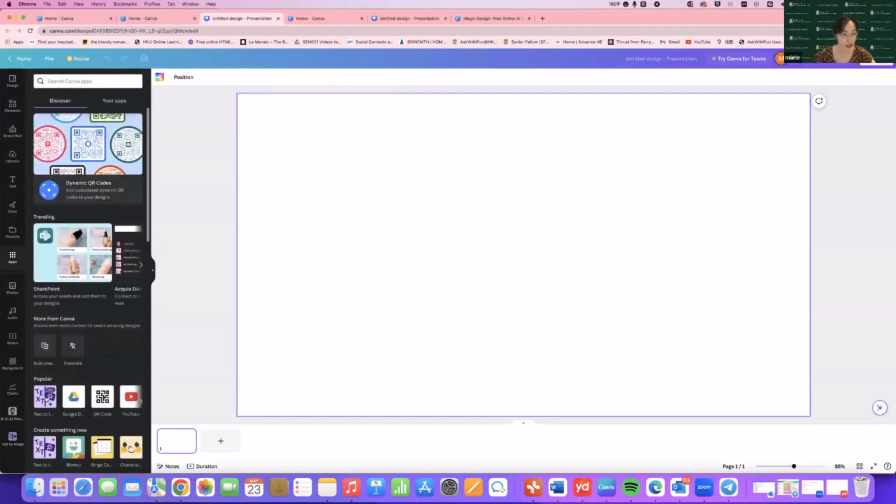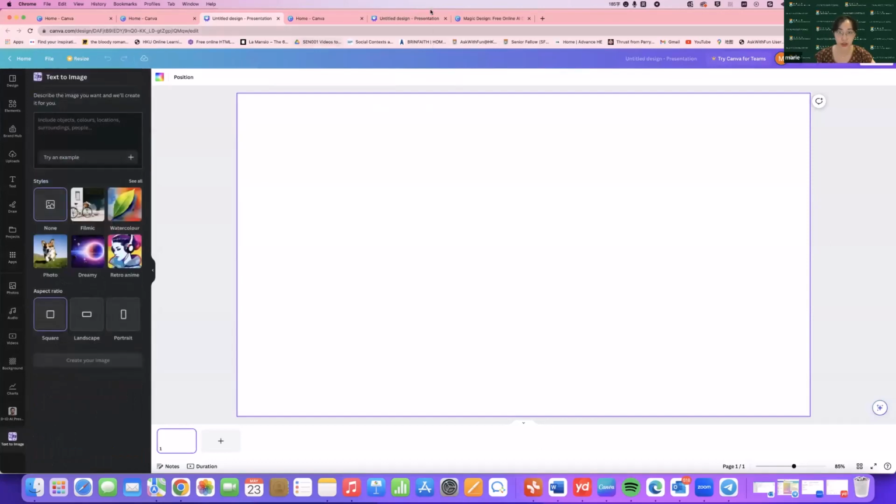Is that everyone can see this function here? Okay, that's good.